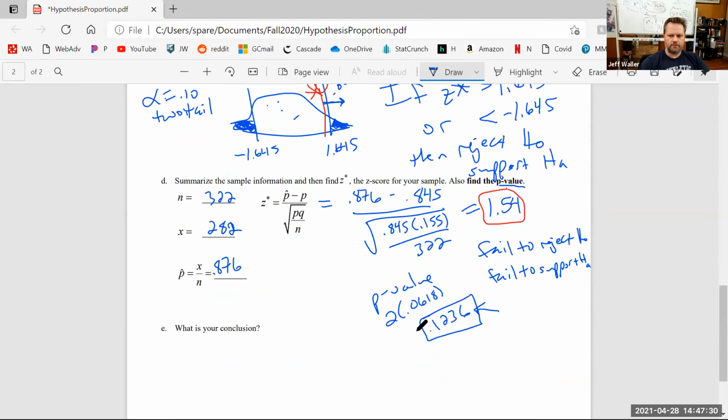Is this standard? Like if we're just making an assumption, isn't the standard usually 5%? That's the most often used one. But again, alpha actually doesn't exist in the real world. It's like everybody has their own level of evidence. That's all alpha is, what level of evidence you need to be convinced. Does that make any sense?